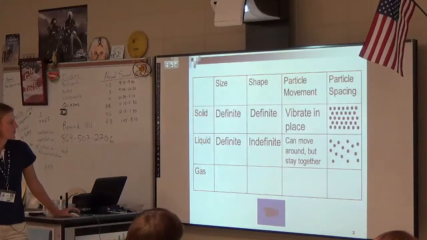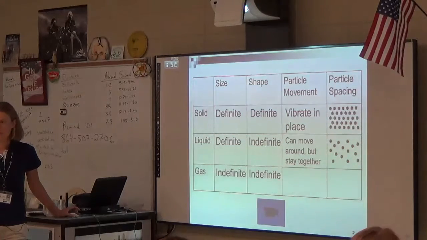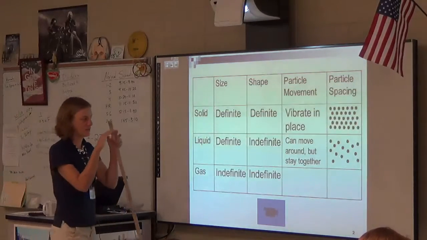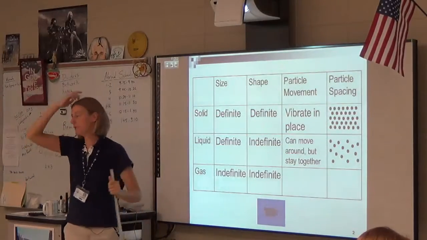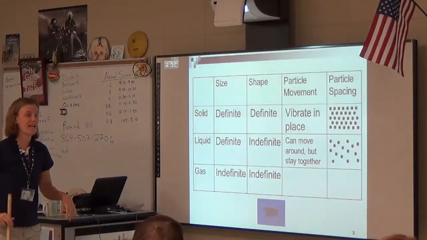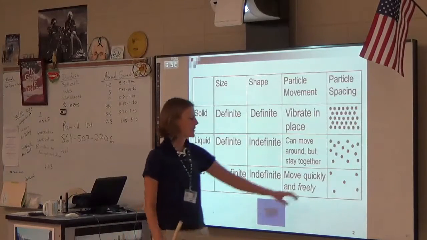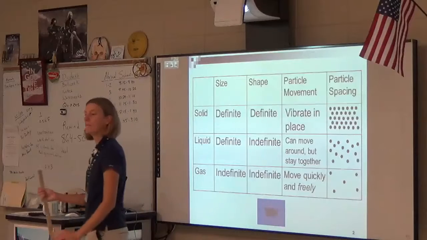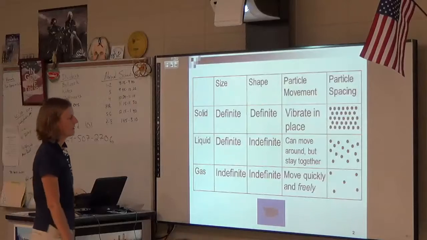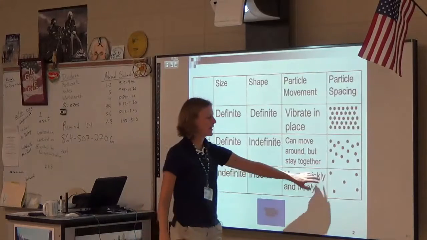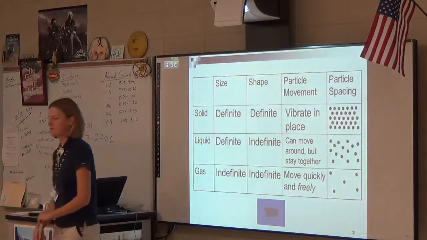All right, and then gases, of course, these would be our indefinite, no set size, no set shape. If I have a helium balloon and I pop it, does the helium just stay there in balloon shape? No, of course, all that helium now spreads to fill this entire room. It takes the shape of the container it's in, whether it be a balloon container or a room container. So most spread out. And we say those particles move quickly and freely, and they are not attached or bonded in any way to any of the other gas particles.